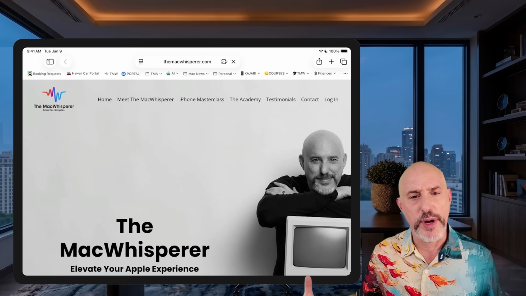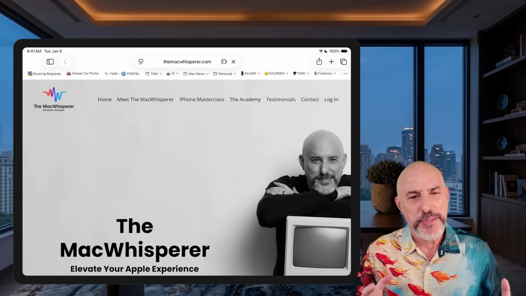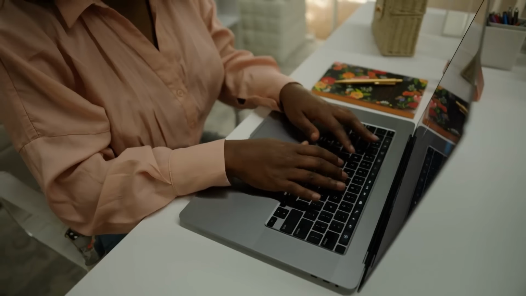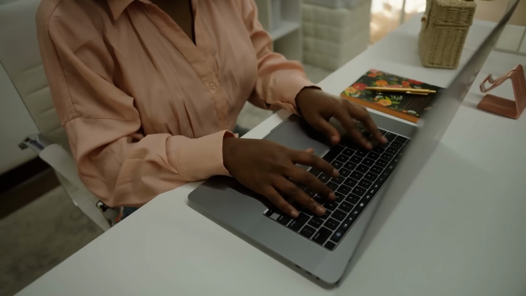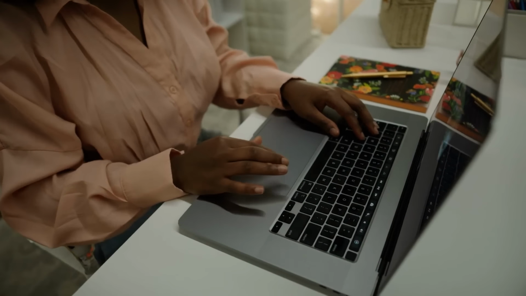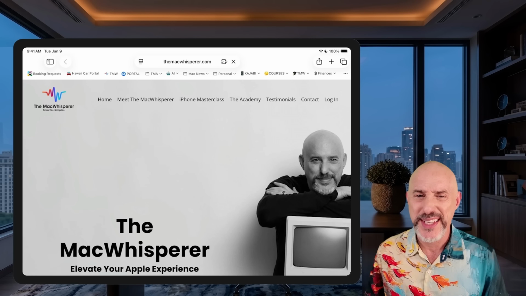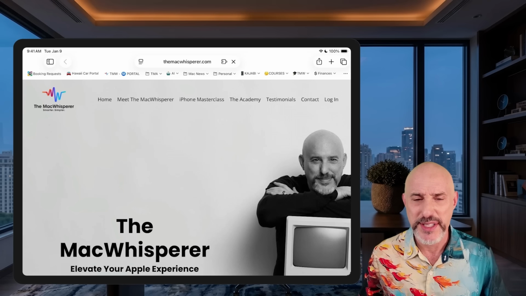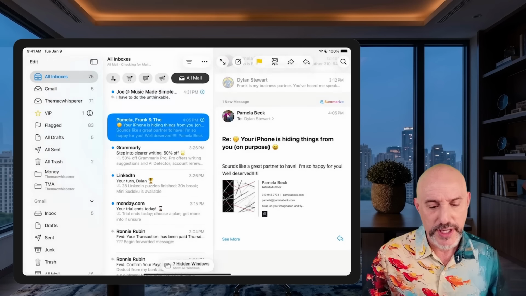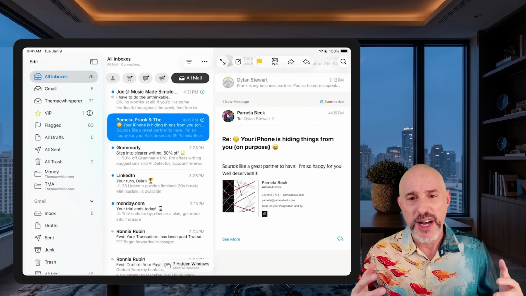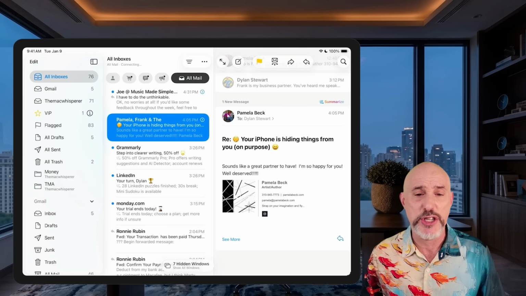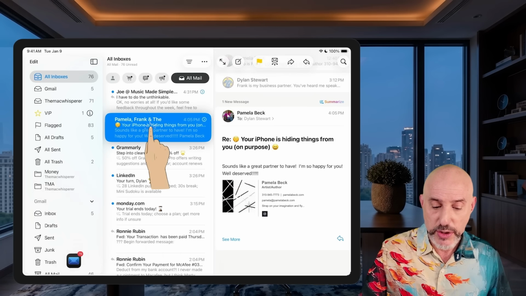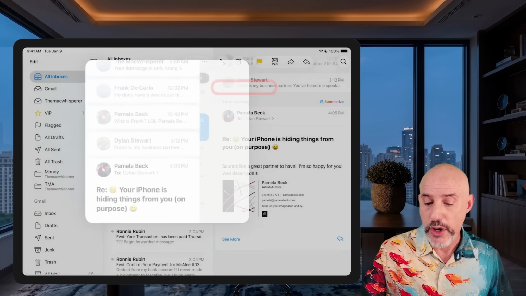Sometimes you take things for granted when you work on a computer, like the ability to have multiple windows for the same app open at the same time. Whether you're in Safari and using several different windows, or in Pages with tons of documents open, on the computer, it's easy. Unfortunately, it's been super complicated on the iPad until now. Let's start off in Mail, because in Mail you are constantly responding and reading separate messages on a regular basis. When you want to open a message into its own window, press and hold on the message and choose where it says Open a New Window.